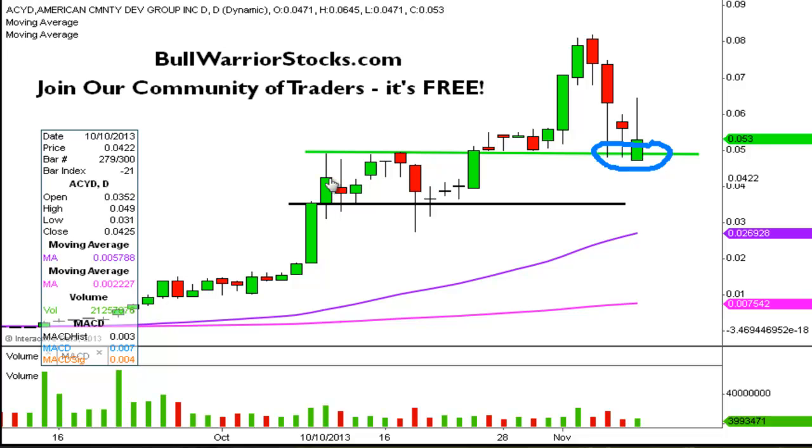So right there at 0.05 is going to be the current level of support that you'd ideally like to see hold. If it doesn't hold, then not the end of the world, because you still do have this important level of support here, and then you have the must hold down there, that purple line, which is at 0.027. I'm not saying it will drop down there, but from the grand scheme of things and overall picture, as long as the price does remain above the 50-day simple moving average, then the chart as a whole will remain in the bull's favor.